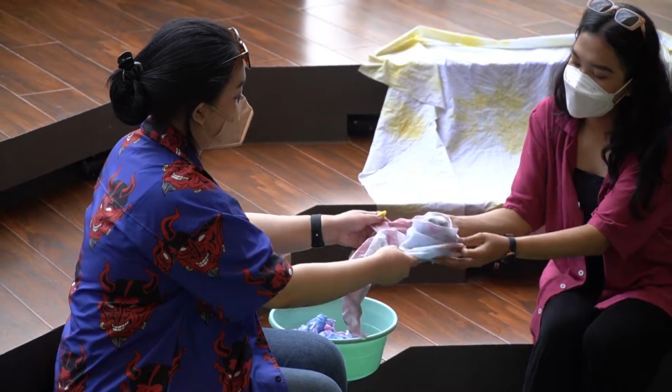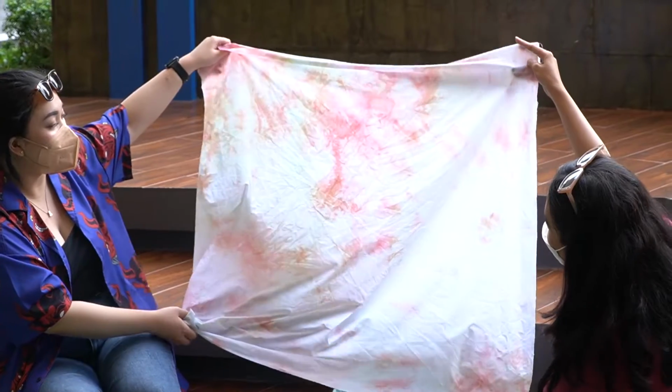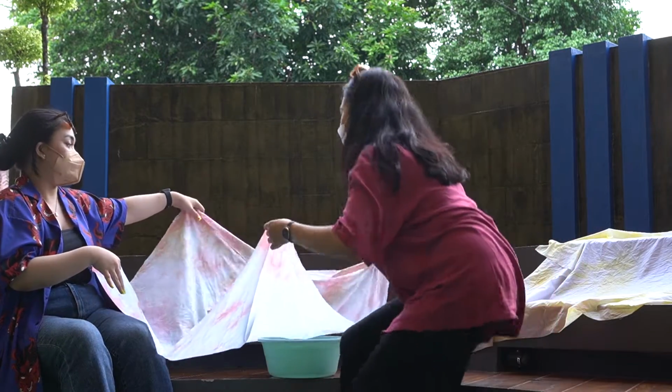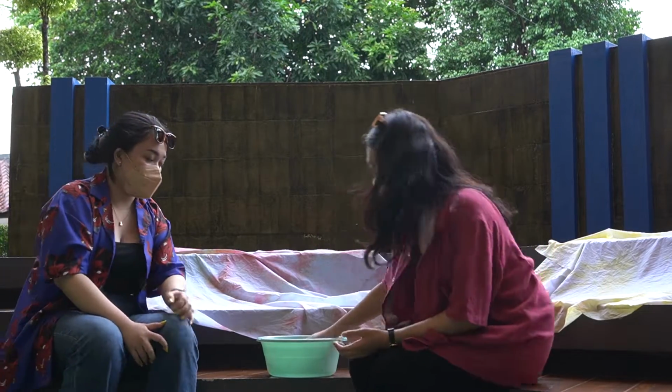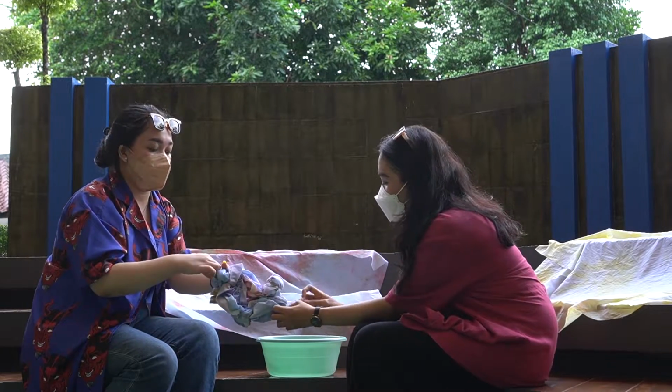Can you help me? Oh, cute. More like abstract. Mhm. Okay. You're pretty using 2 colors. Yes. I'm using 2 or 3. This was the last one. Now the last one, because it has a lot of colors.